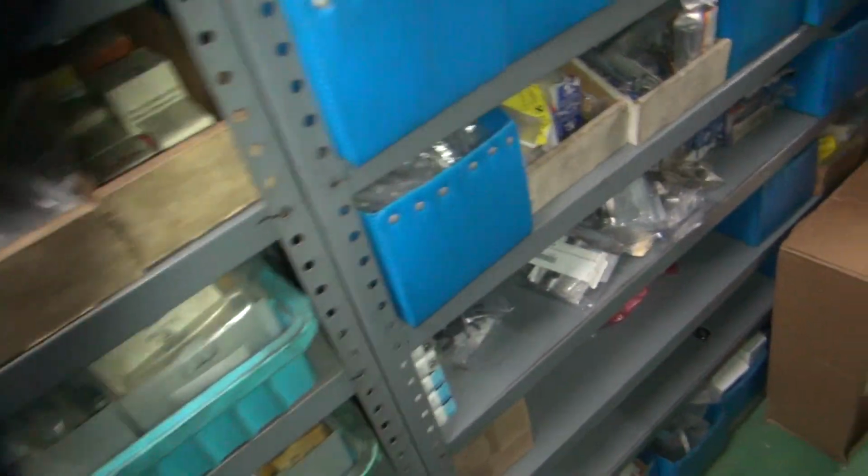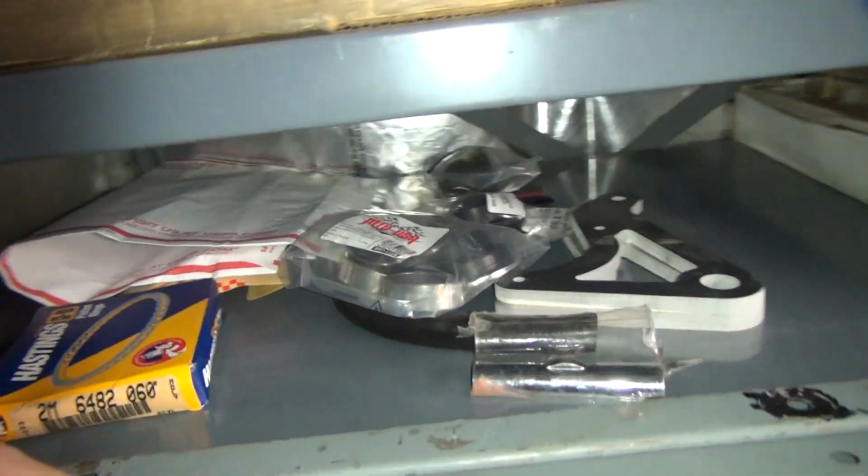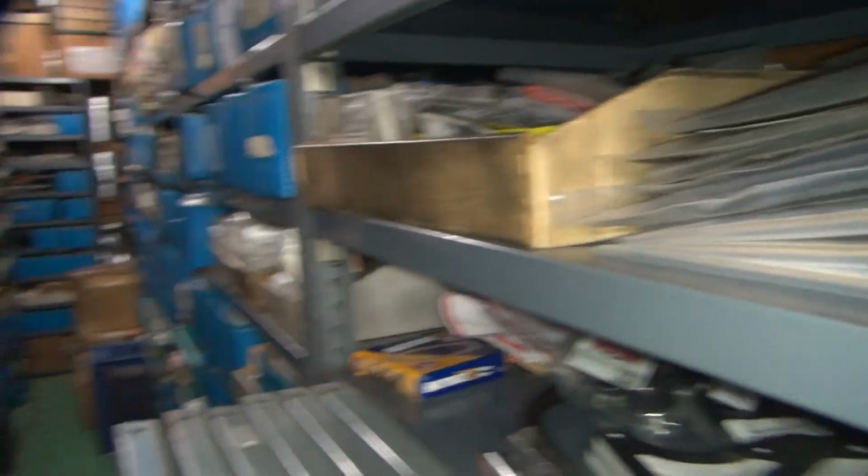You know, as you do stuff, my motor and tranny stuff is just a mess. It winds up just sitting on shelves like this all over the place. But this is the overflow here. I don't even know where to put this stuff right now. So, kind of a catch-all area. Gaskets are kind of a mess. The last thing I did was ignitions.